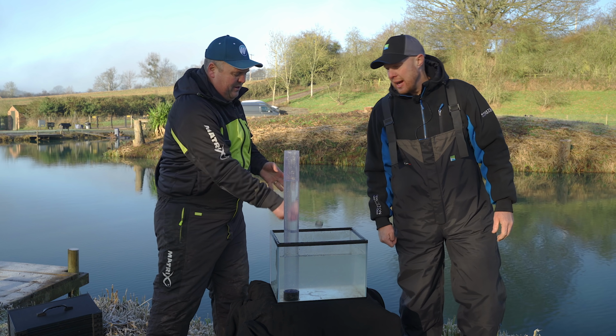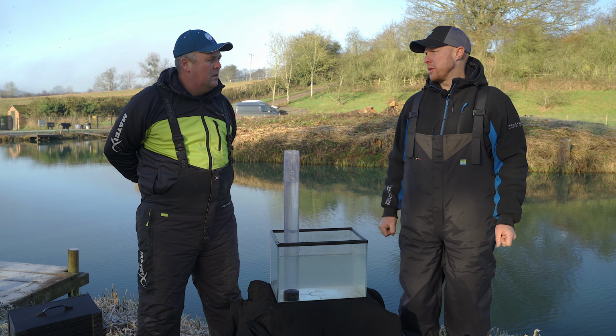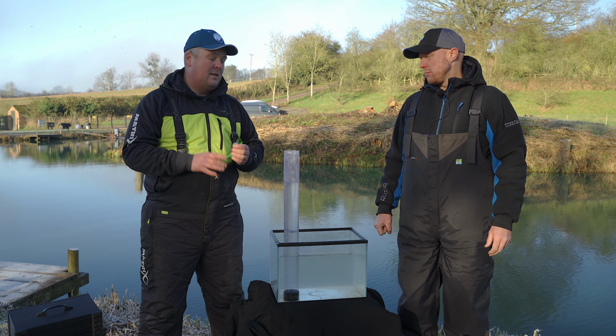This couldn't be worse for this time of year, what we're going to on about. But we can't fake anything, so this is what we've come up with. We're going to have a demonstrative thing, just explaining groundbait. It's like what to do in what situations and certainly what not to do. Thinking more about groundbait, isn't it? For F1s and carp on commercials.